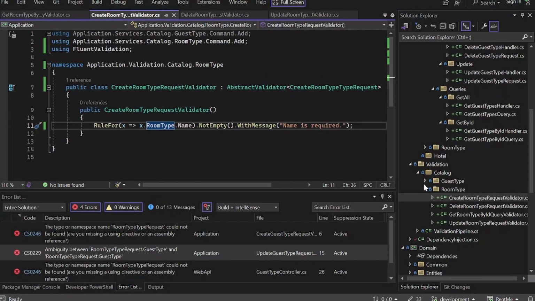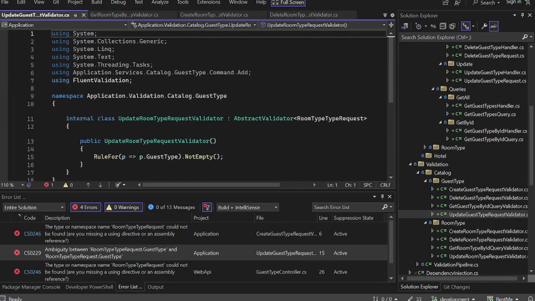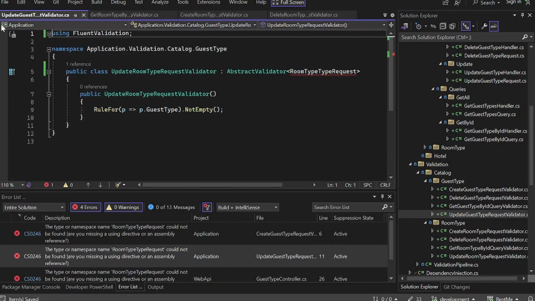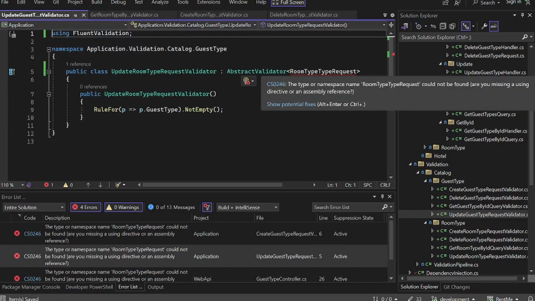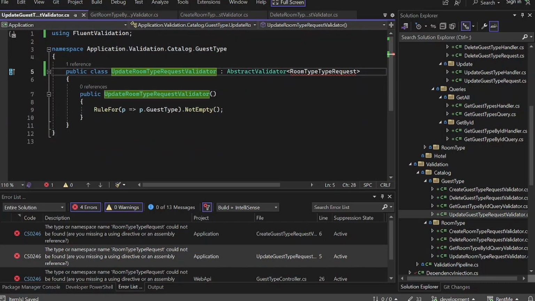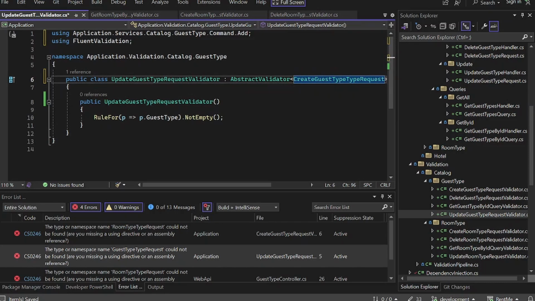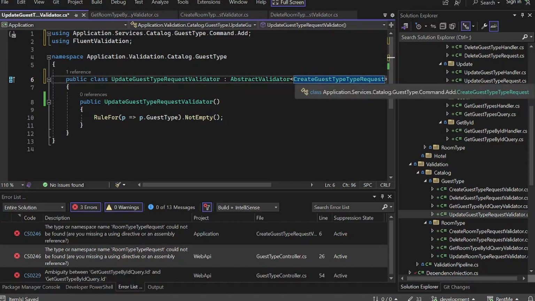So we need to fix here, should also do this and fix this here. Update, test, test, test, update.